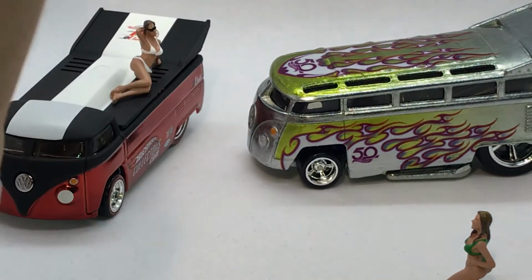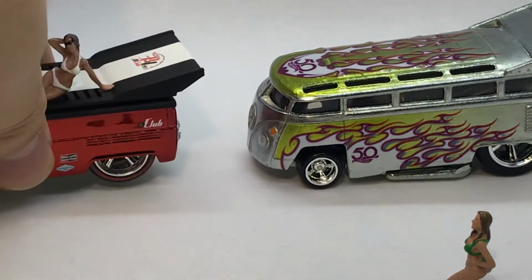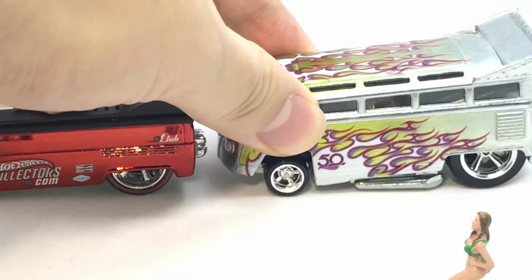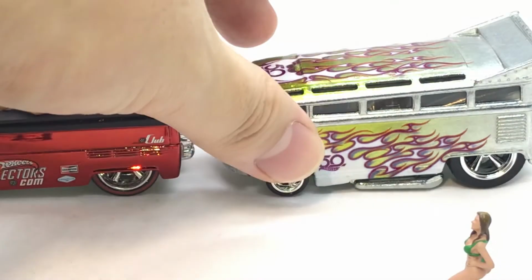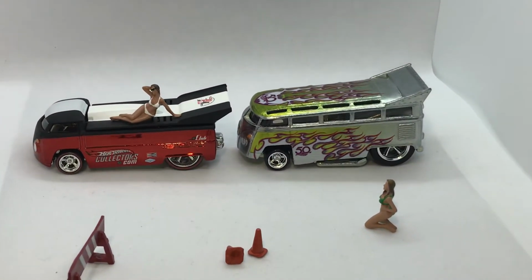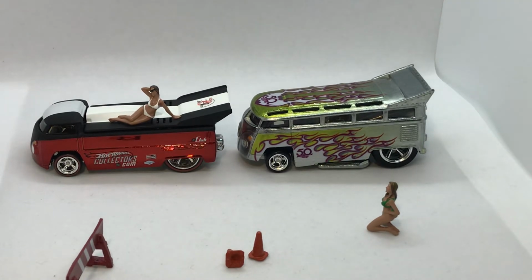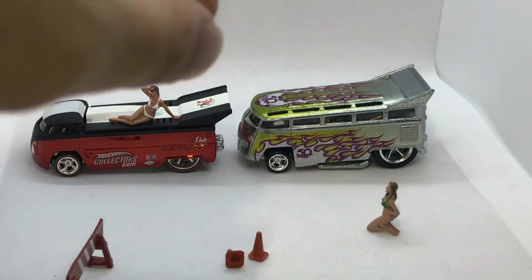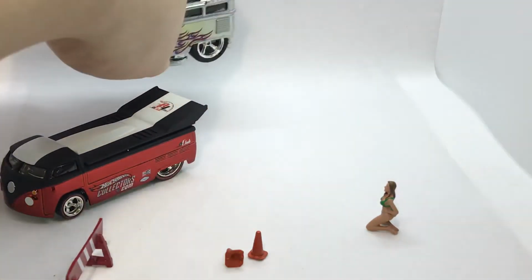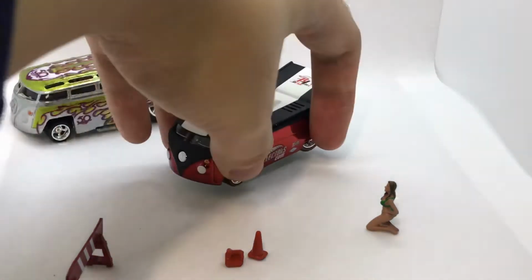When the drag bus came out, I think it probably means the other type of drag bus was more metal covering. When that came out, it was the heaviest casting that Hot Wheels ever did. And even right now, I would struggle to think what casting could possibly be heavier than this piece of beast. Which I think is really, really cool. And I think I want to put the drag bus behind the drag truck.